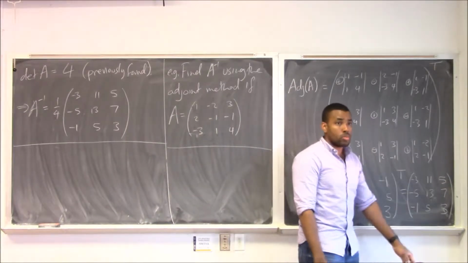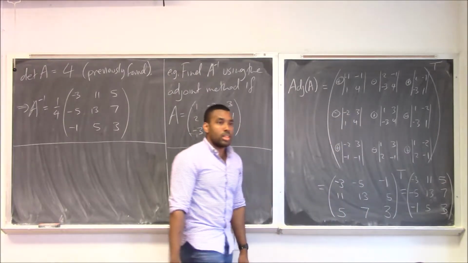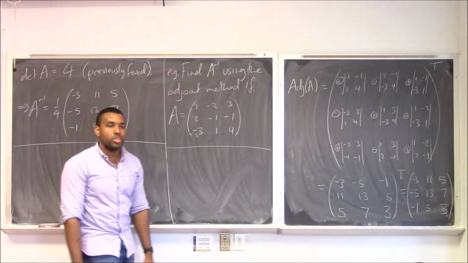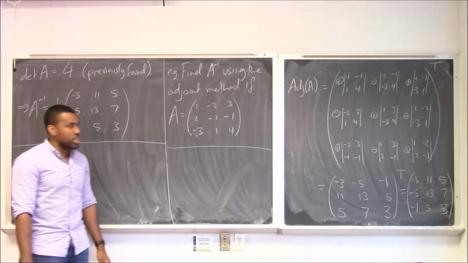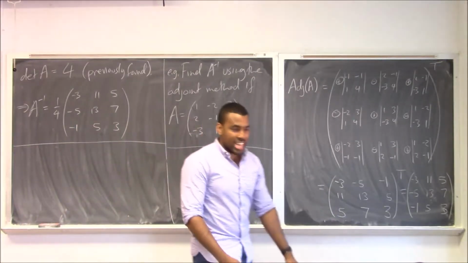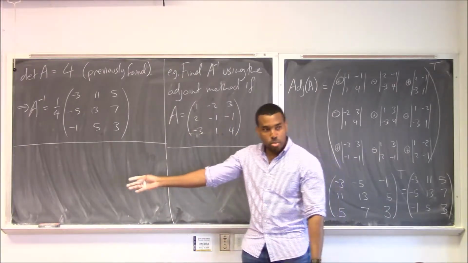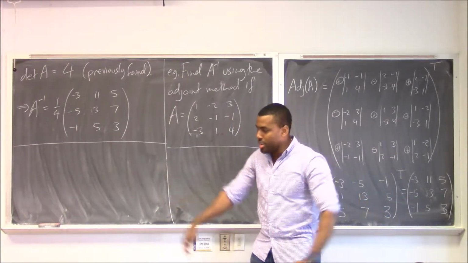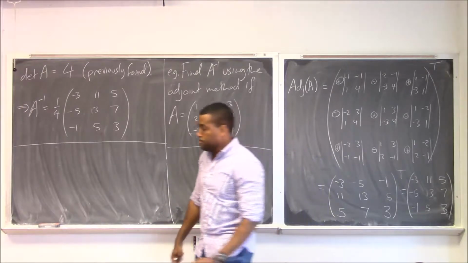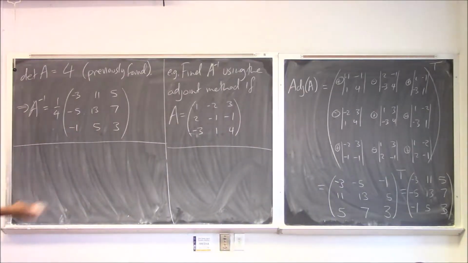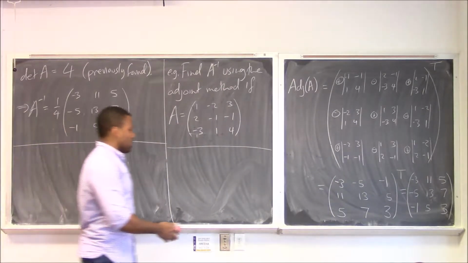On the test, can we just do it either way? Yes, that's what I said. I will never force you to do one way or the other. Choose the way you like and do it that way. I will just ask you, find an inverse, use it to do blah. Find the inverse however you want, and do blah. So these are two methods. It's up to your personal preference what you want to pick.